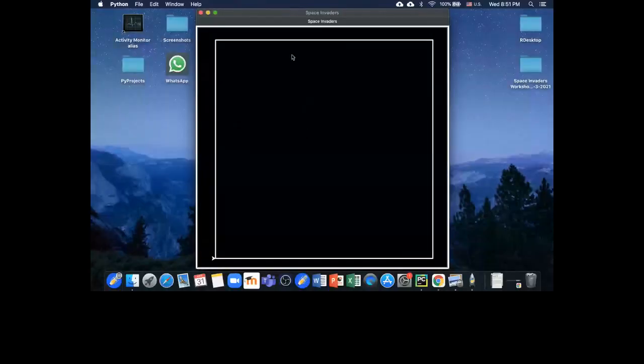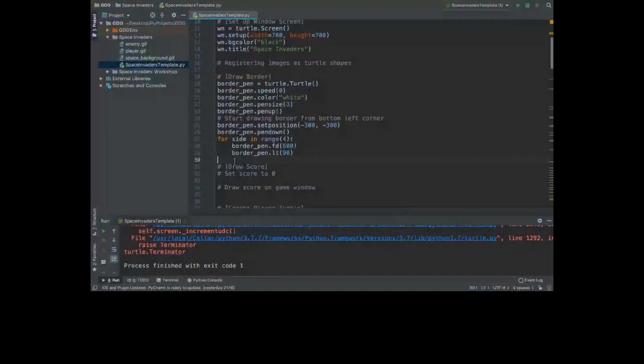It's not nice to have it. It's not very symmetric, the window. So I will write the command border pen dot hide turtle. Now it will hide the little arrow. And if we run it again, we will see that it executes and hides the arrow.